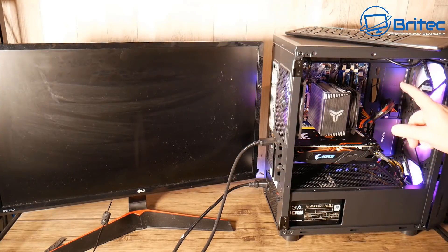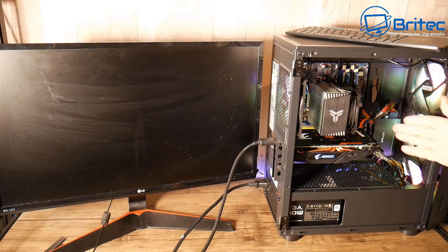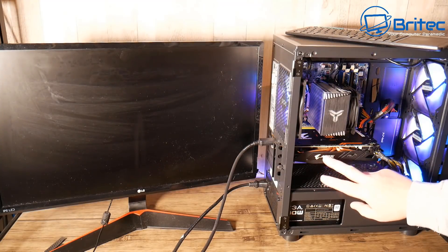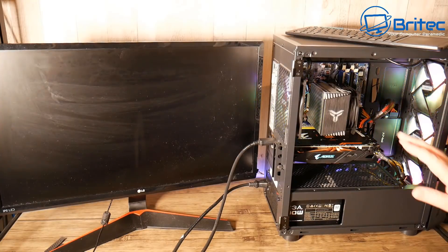We're going to diagnose this PC. This is a used motherboard off eBay and I don't normally buy used parts off eBay because you've got no way of testing it without bringing it home first and plugging it all in - you're trusting the seller to tell you it's working and tested with no screenshot of the BIOS screen. I bought this blind. So what does it come down to - is it a RAM issue, a power supply issue, or a graphics card issue? I'll show you the procedure to quickly resolve this problem.